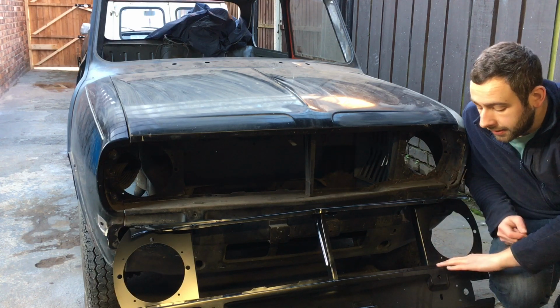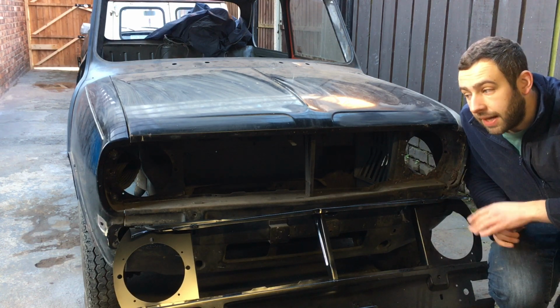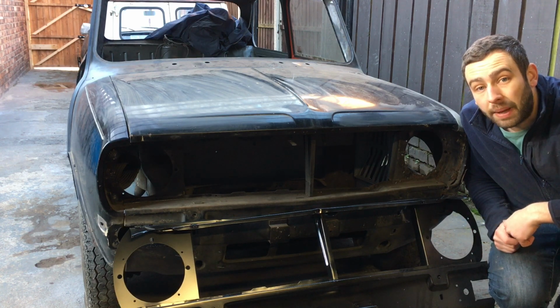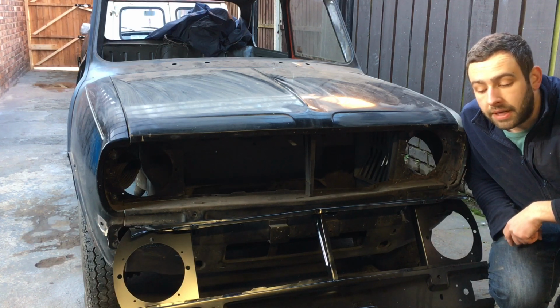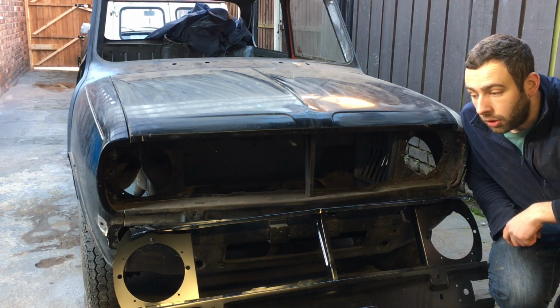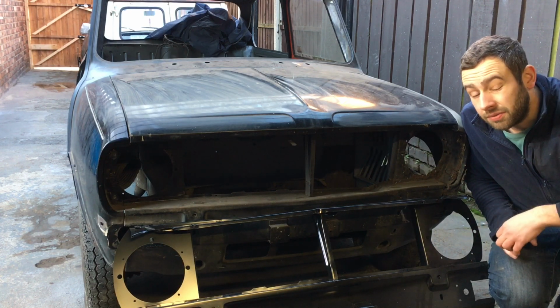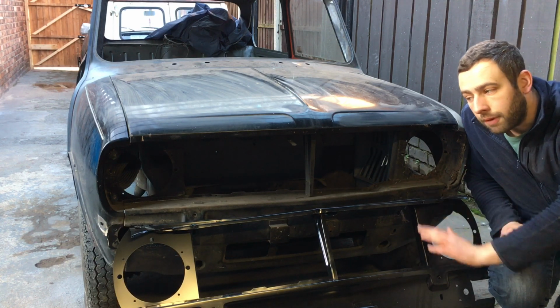So luckily, like when I've mentioned before where you can find your panels, these came up basically as a project that had been abandoned and all the panels were being sold. Unfortunately, there wasn't anything else available there. All the other panels had gone or had been earmarked for other people. But I have got most panels for this car, so I'm not too worried about that. But I never thought I'd get the whole front panel.